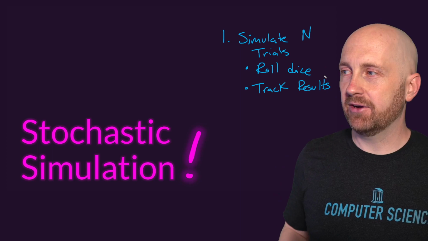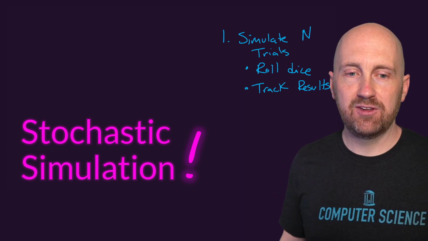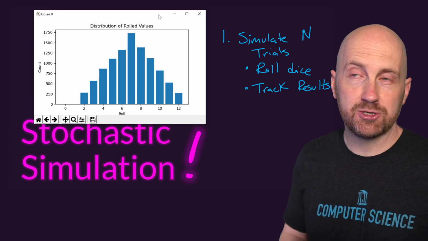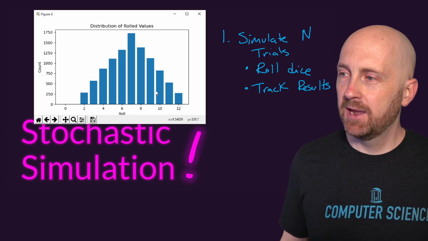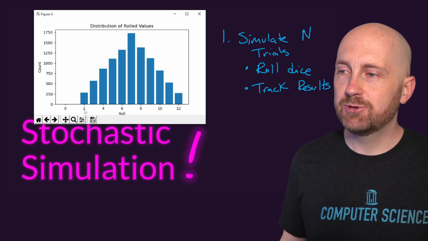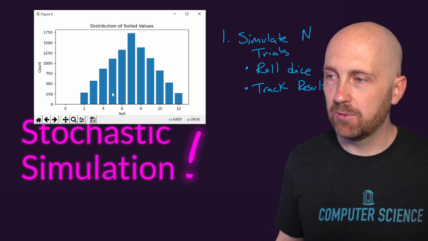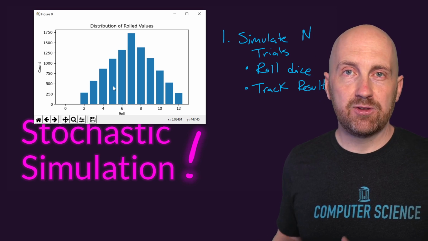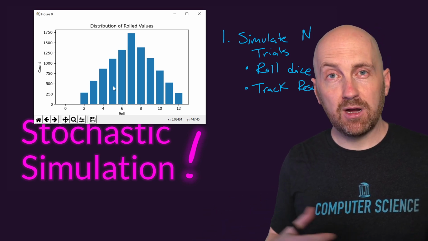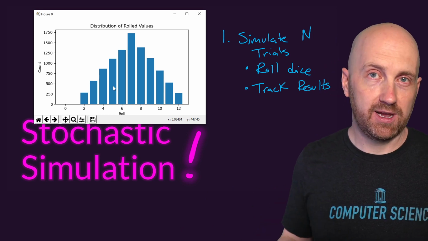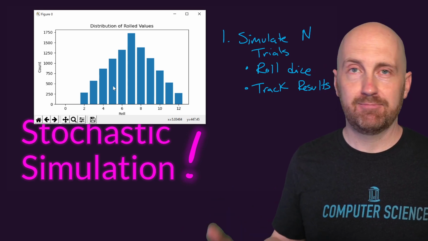What are we going to do next? Well, if we're trying to calculate the distributions that we see, notice these are the results from 10,000 trials. What we probably want to do is keep track of the number of times we rolled a 2, the number of times we rolled a 3, a 4, a 5. So we're going to need to move through all of our results and look at, okay, in this result, did we roll a 2?